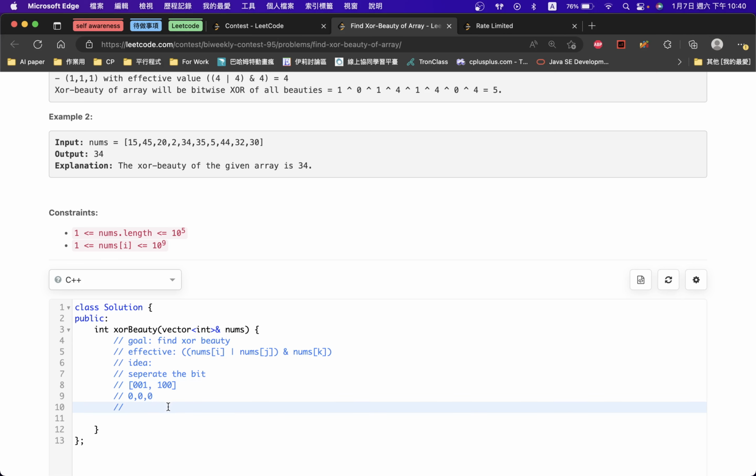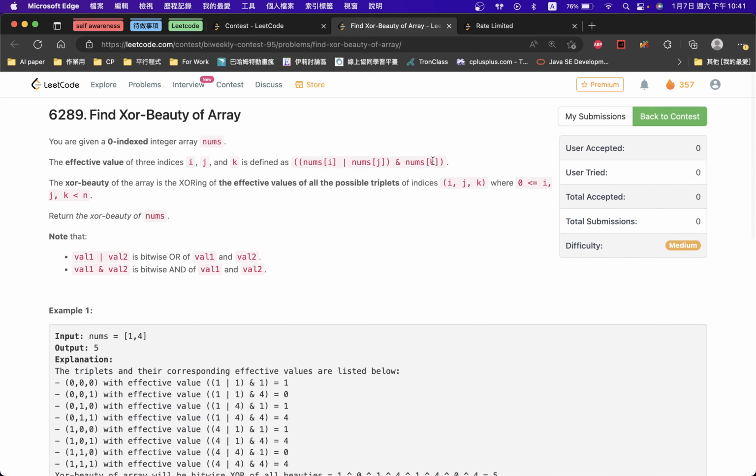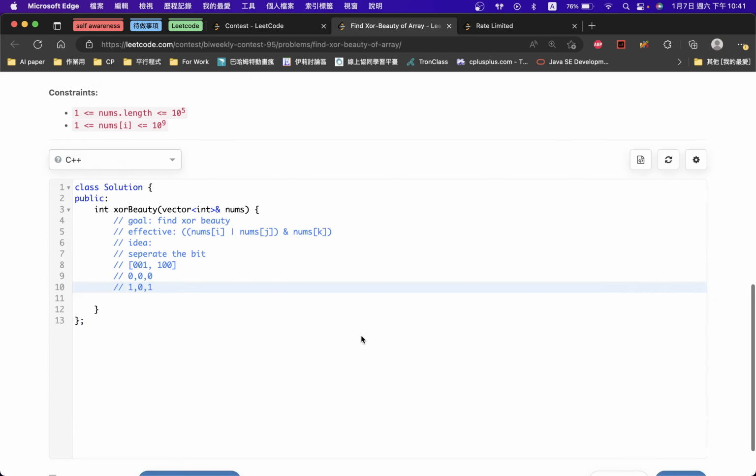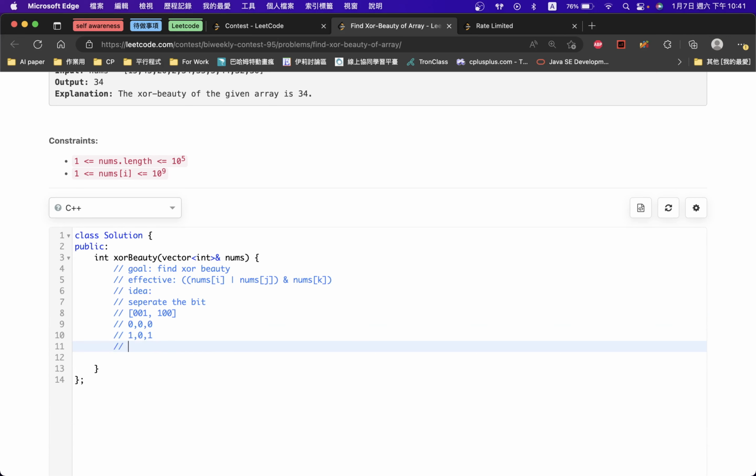The OR value should be 1, and the AND value should be 0 or 1. What kind of pattern is this? Because AND means that this bit must always be 1 if we need 1.